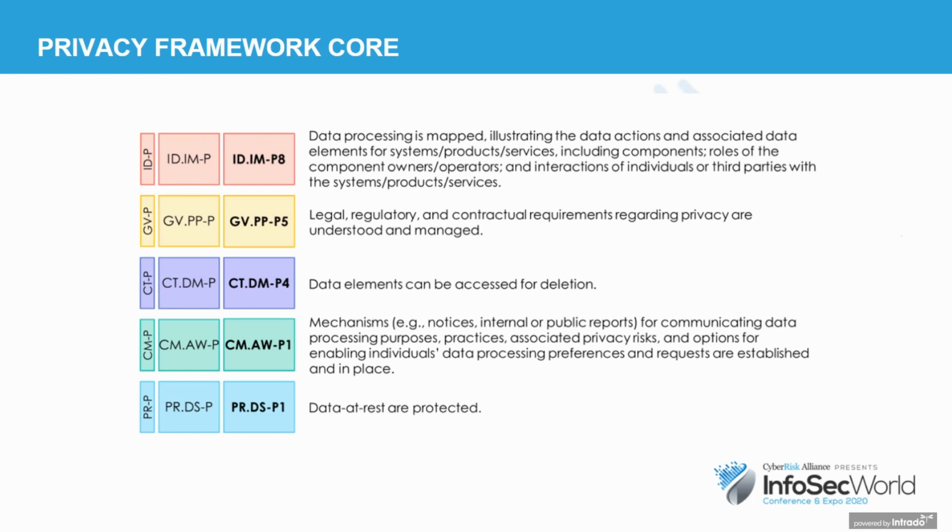Here you can see on the last one on this slide, data at rest are protected, without telling you how to do it, because really that's going to vary significantly from organization to organization based on the sensitivity of that data and how large it may be. But we want to make sure that everybody is protecting that data at rest in some fashion. So it's an outcome-based framework that will tell you what you need to do, it just doesn't get into how you need to do it, which also allows it to be more tailorable and usable across organizations of all sizes and across sectors.